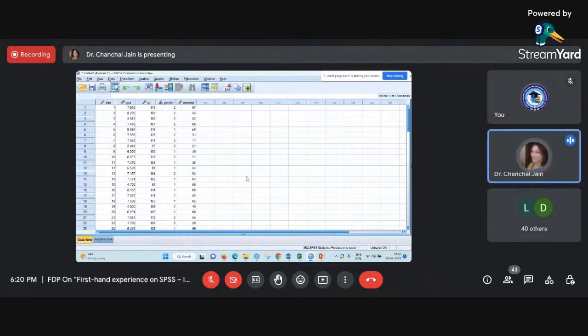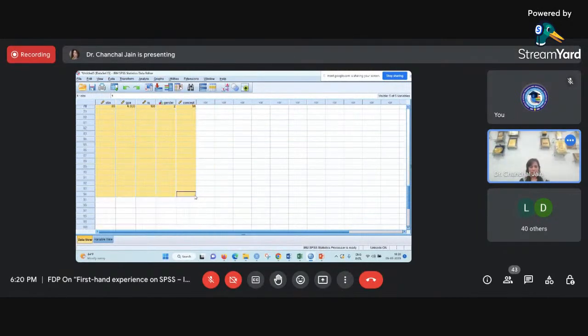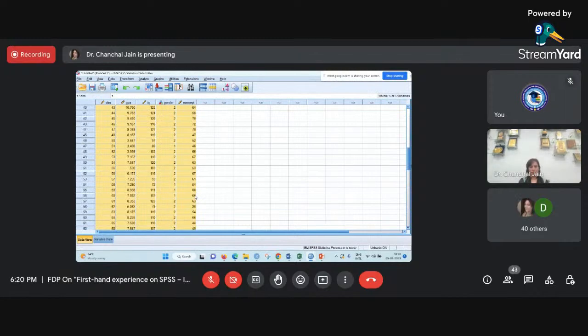Ma'am, do one thing, copy all the data except the headers. Copy from that file, open a blank SPSS file here and paste on that. Okay, madam.